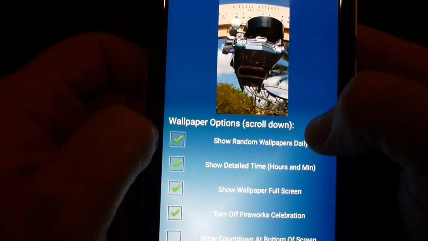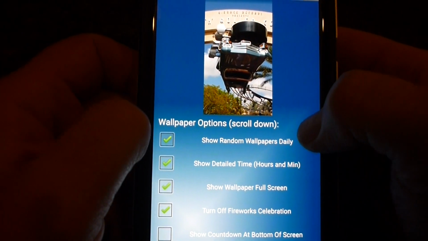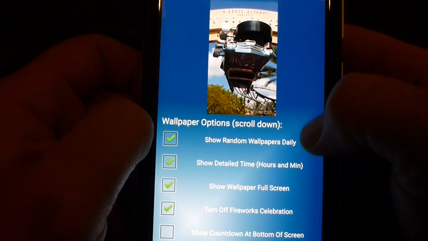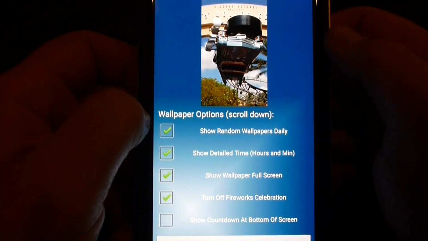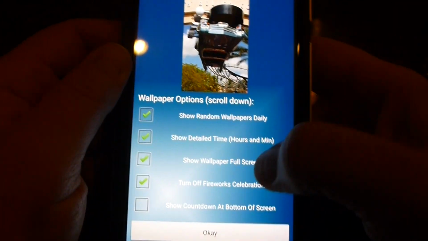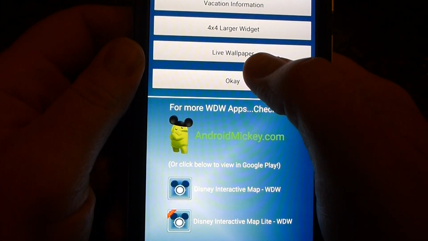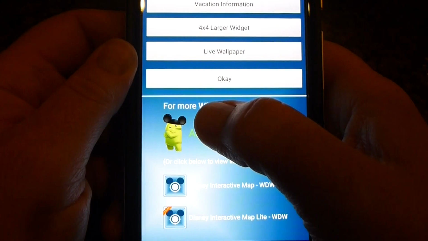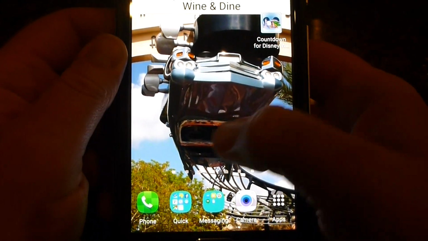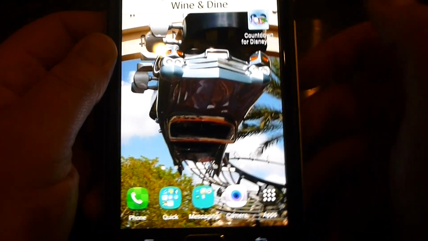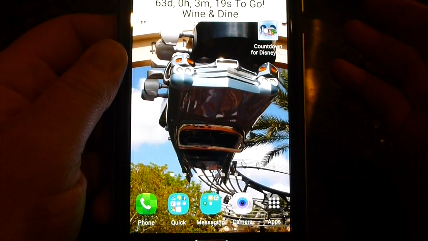If you do have the random one set, just a note here, this will pick a random one each time the day changes. So the day number changes. So it'll just update and pick a random one. Every once in a while you'll hit the same one for 2 days in a row because it is random. It will pull random, and there is a chance that that'll happen. So that's the live wallpaper.